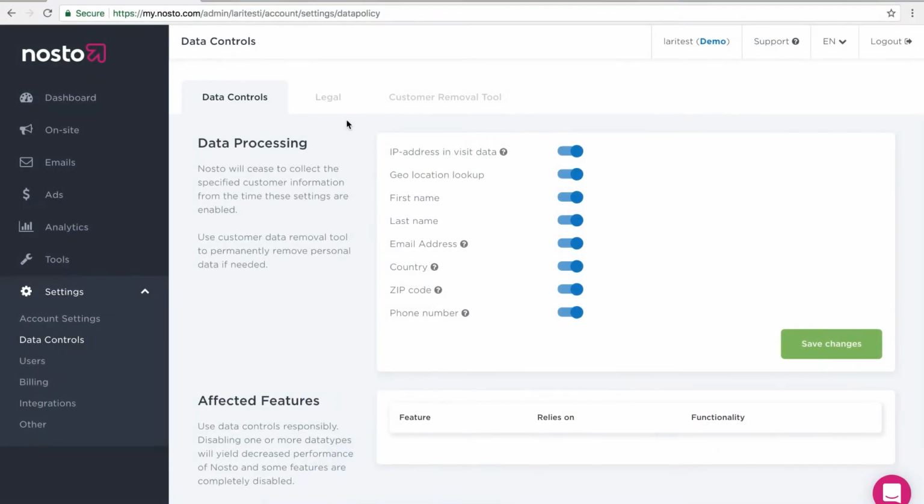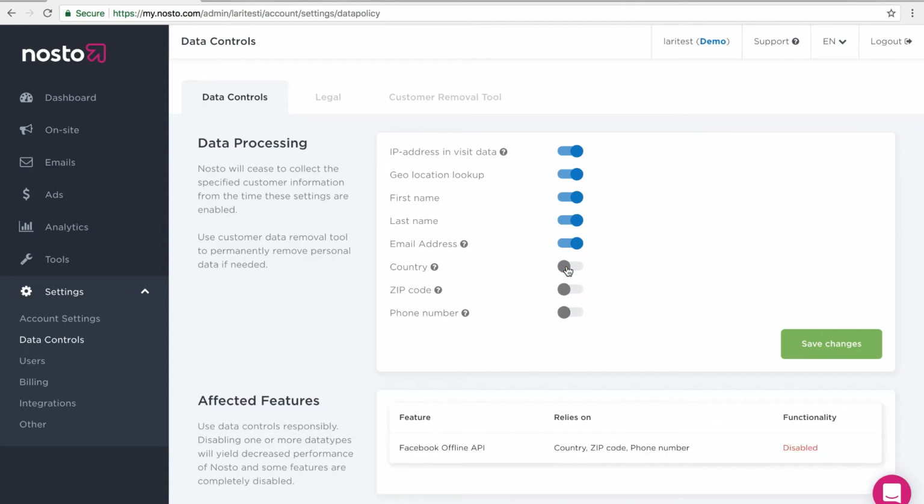A noticeable addition now available in the Nosto admin is a tooling to control what data Nosto will process and ultimately store. Remember that as an e-retailer, you have the responsibility to inform and get consent from data subjects about the data you use to create personalization. These tools allow you to toggle which data types are processed from your site to create personalization and which will ultimately be dropped.